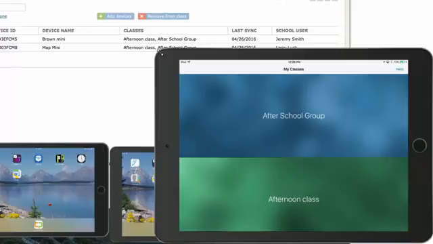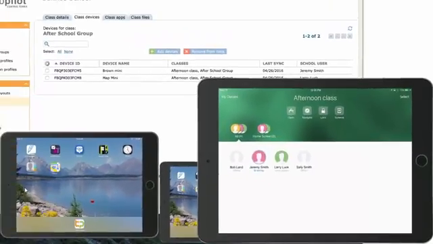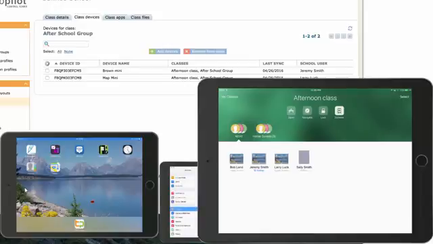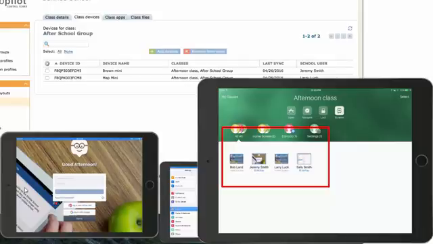And just to show you that all of this is live, as you're seeing on the desktop, I'm going to go back to afternoon class here, and we'll make one of these iPads a little bit bigger, and we'll switch over to screen views. And you'll see that when I change, for instance, let's just open the settings app on this iPad and Edmodo on this iPad, you'll see the thumbnail screens in the Classroom app are changing appropriately.